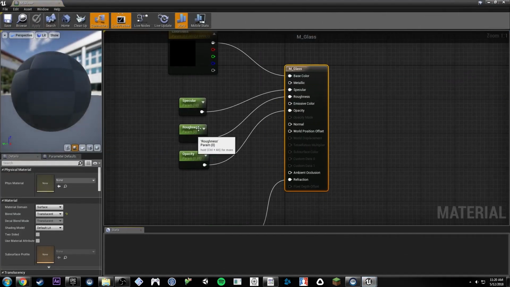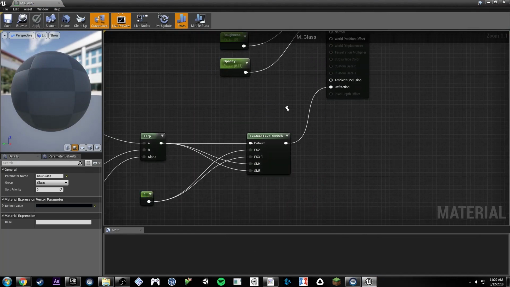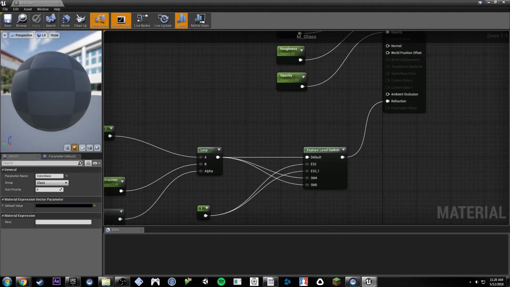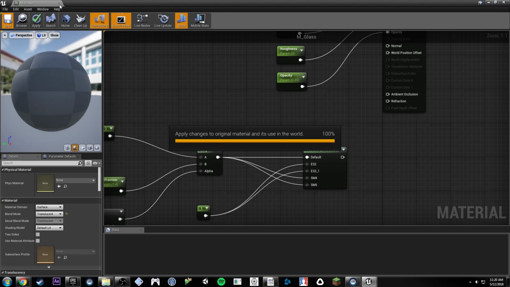If we open up this glass, you'll see there's a lot more going on. We have this arbitrary color, specularity, roughness, opacity, and then this is for level of detail for refraction. If you're running a VR project, you'll actually want to disable this, so Alt left click the refraction so you don't have glass refractive values in Unreal. That might be fixed after 4.19, but currently refraction is a big no-no for VR. So choose that, hit save, and we'll go up here.